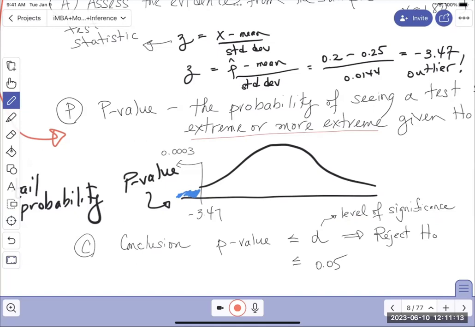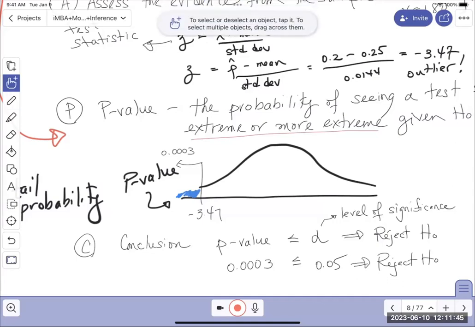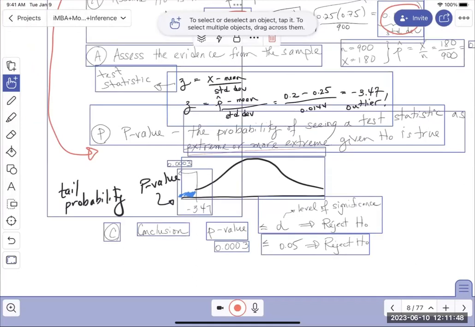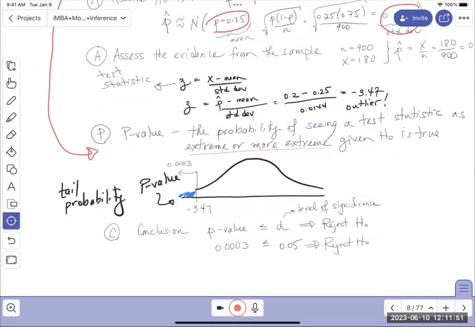Okay, so you put the p-value in here, 0.0003, and you assess it. Since 0.0003 is less than or equal to 0.05, you reject the null, and you say you found something new. You found something interesting, because the status quo belief was that it should be 25%, but we were suspicious and we found evidence to refute the 25%. So we have something to report. We have an article that we can write and we can publish.